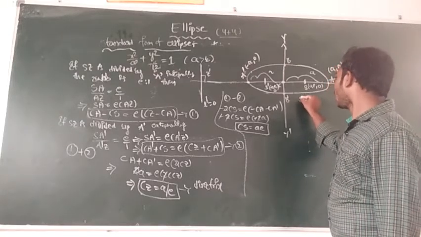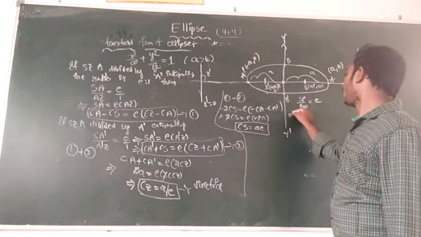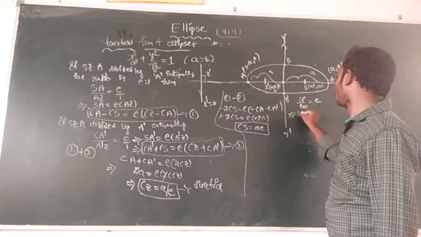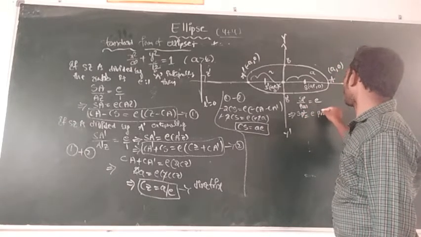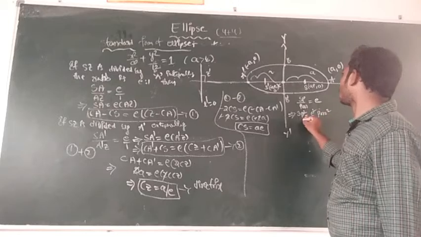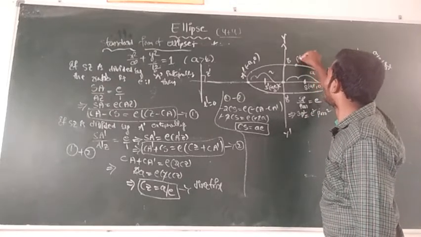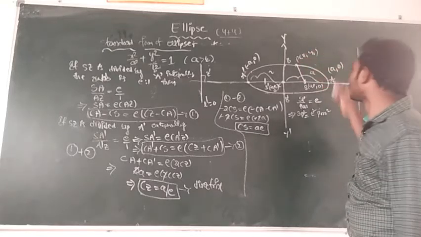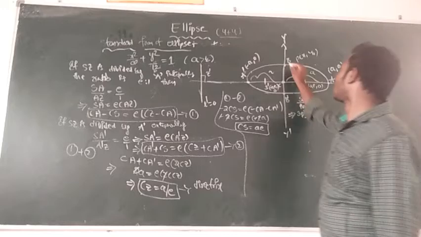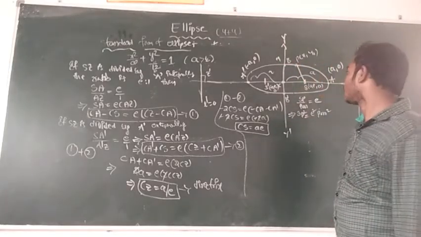And we know the standard form, that is SP by PM equal to e. Now when you are simply squaring on both sides, SP square equal to e square into PM square. So SP, where P is any point on the ellipse, this is x1 y1. So SP is a distance. This is any point M.